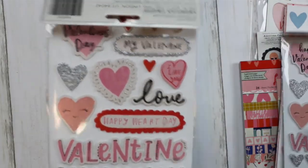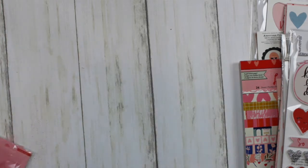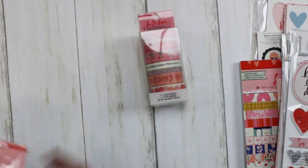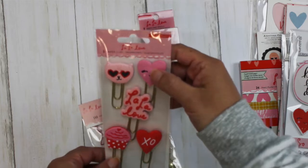And this other one, oh, it's 2. I bought 2 sets. You know, sometimes Scrapbook makes mistakes, and they always send me more. Yeah, apparently I got 2. Oh well, that's okay. And then of course I have to get the washi tapes. They're so gorgeous. Washi. Got also the paper clips, and they're almost like plasticky ones.